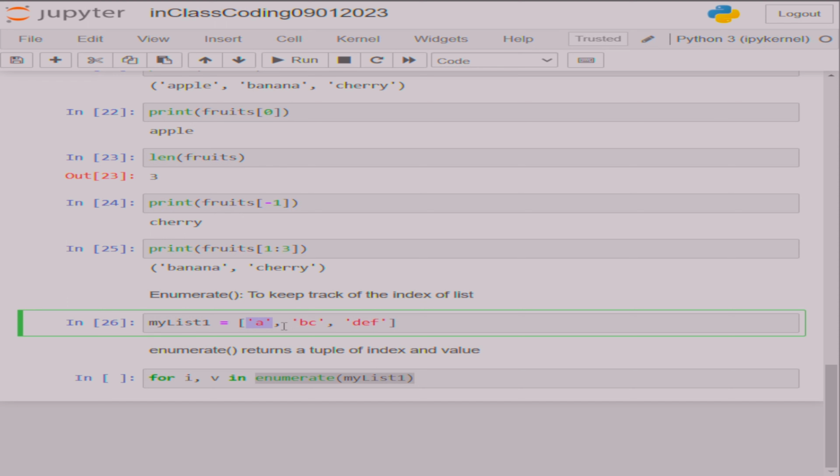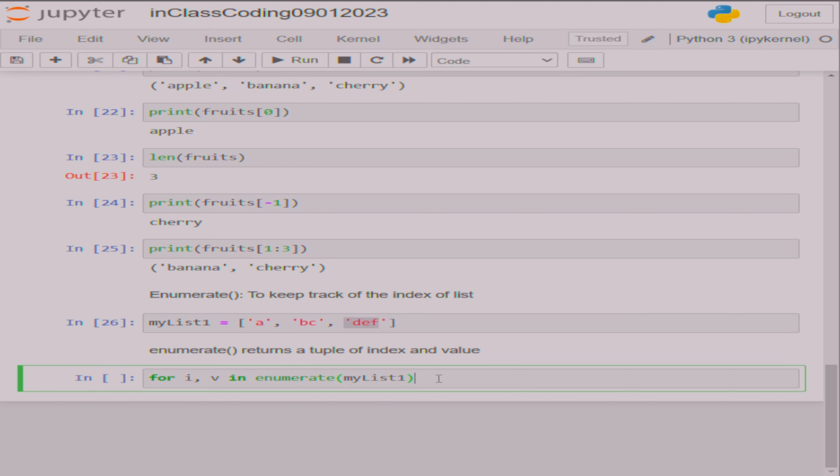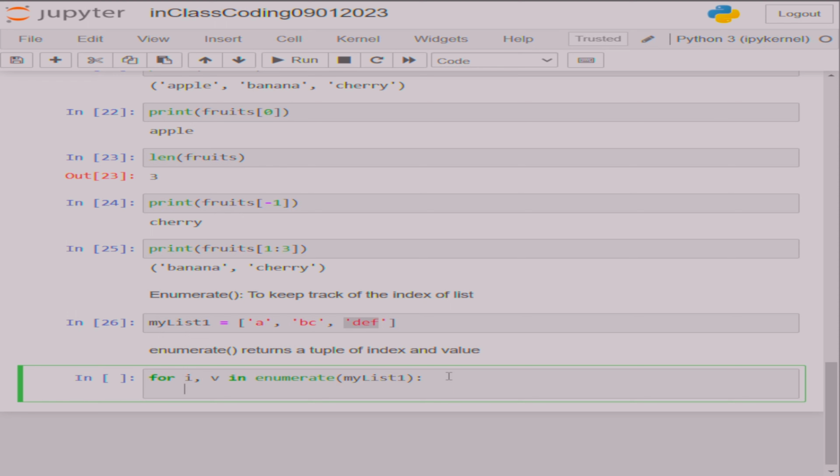And comma or colon, it's left to you. How do you want to print it out? I'll show you that in the next line. So for BC, enumerate of the second element is 1 and BC. Then enumerate of the third element is 2, D. So for every index that is present, like 0, 1 and 2 in this case, V means all the values, that is A, then BC, then D. For every I and V in this, I just want to print, because this is for visualization purposes. Otherwise, enumerate will do it automatically.